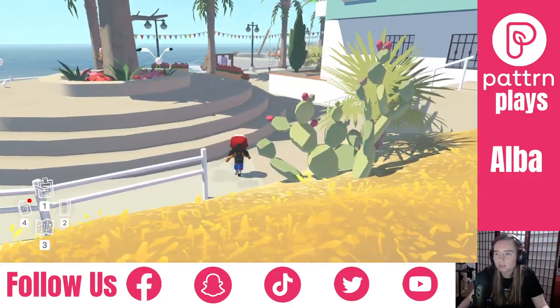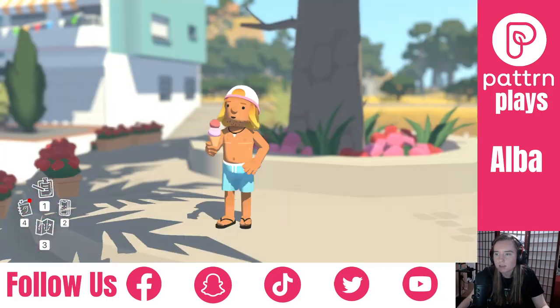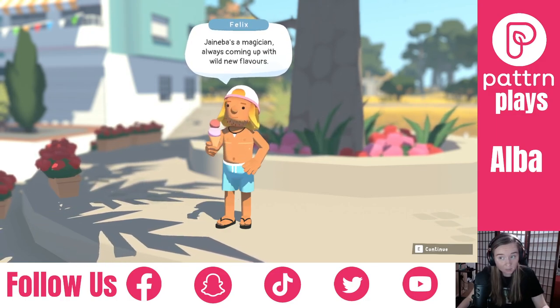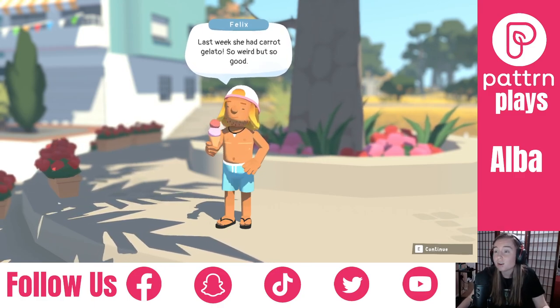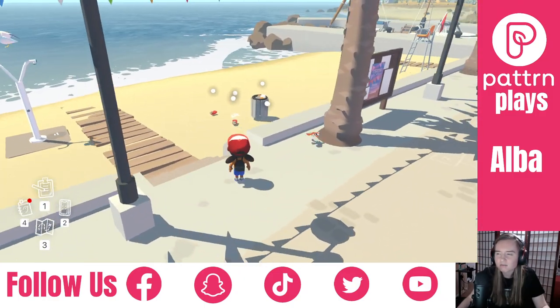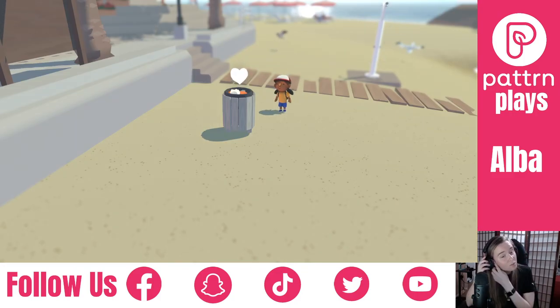Ooh. Are we here? Oh, that looks like boats and a harbor. Hey, man. This is totally the best ice cream ever. Jane Buzz, a magician. Always coming up with wild new flavors. Last week she had carrot gelato. So weird, but so good. It's like cold carrots. I mean, did say it was weird.